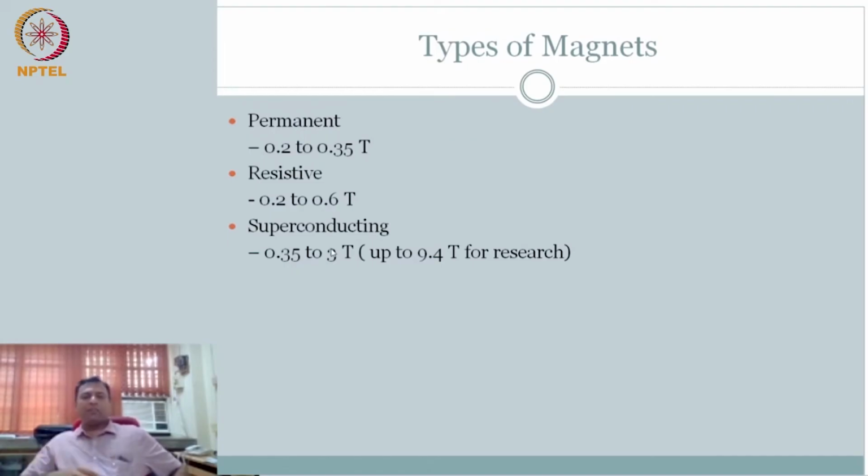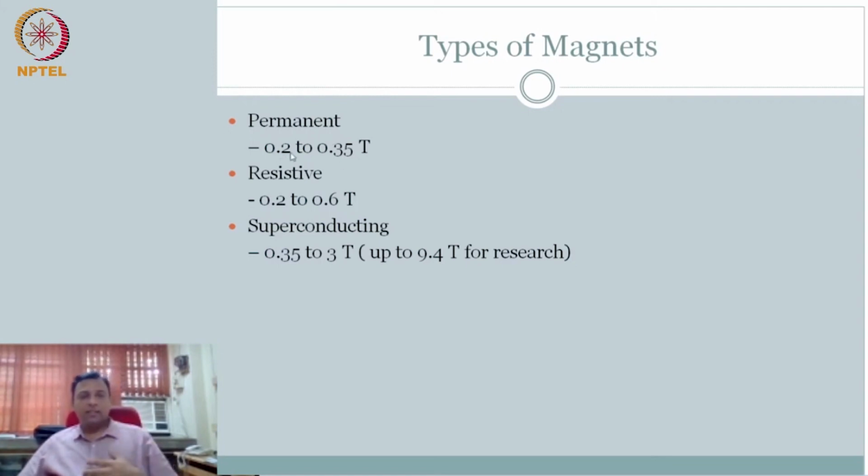So there are different types of magnets: permanent, resistive, superconducting. I'm sure you are familiar with permanent magnets, right? Several small scale ones you would have seen. All the souvenirs we put on the refrigerator, right? They're small. It always has a magnet. There is always a field strength to it. It is so small that it holds your souvenir in place, but otherwise, it's permanent. It's always on. The magnetic field is always on here.